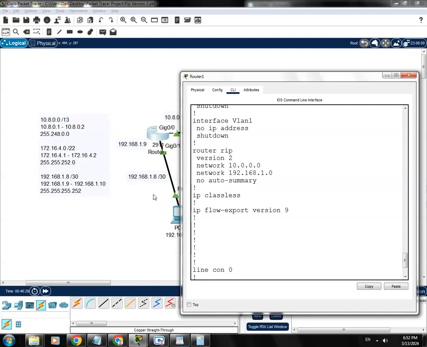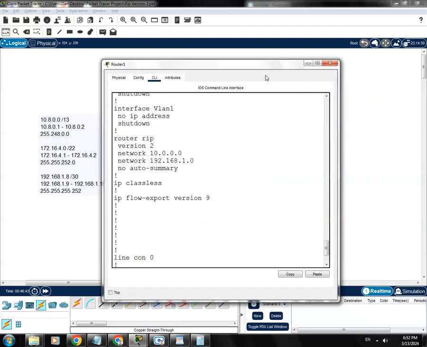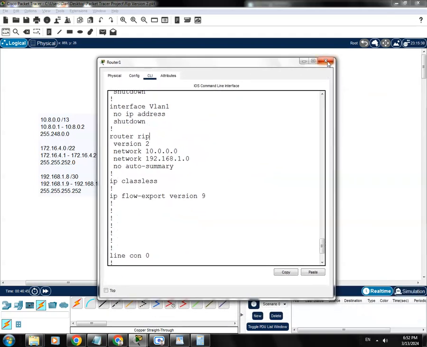Again, that's okay, right? As long as we enable version 2, the router will be able to understand that these are classless. Later on we'll view the IP route.